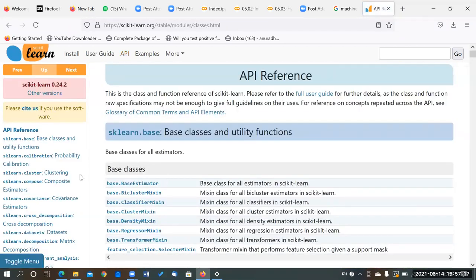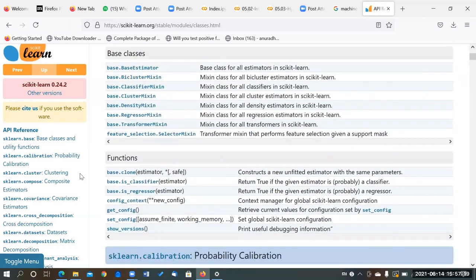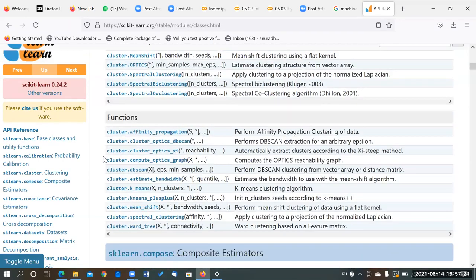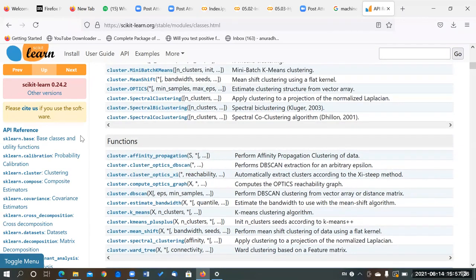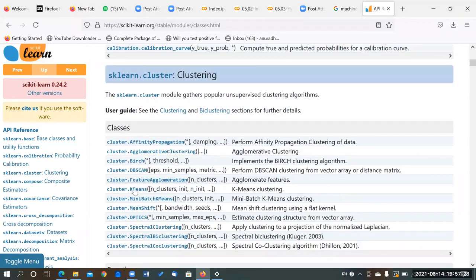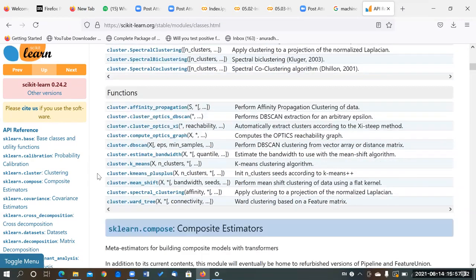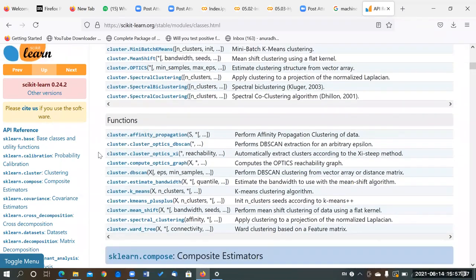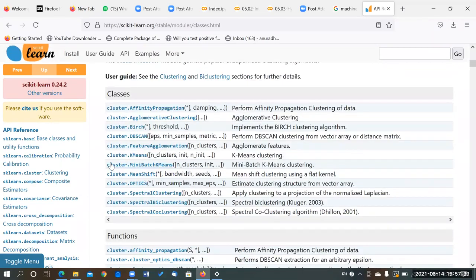Here you can see there are different algorithms available in the scikit-learn documentation. There are some cluster functions, and all these are different algorithms in clustering. Here we have the functions that are available and also the classes that are available.